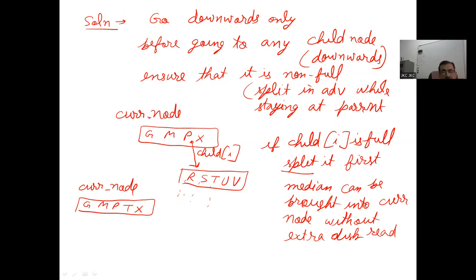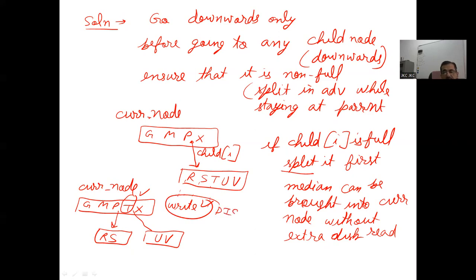Do all the splitting, etc. And now, once you have split, T has also been added in the current node, and without any disk access the extra key gets added. Of course, a write also has to be done, but write is not an issue. A disk write will be needed and that will be done. But now I say insert Q will be attempted.